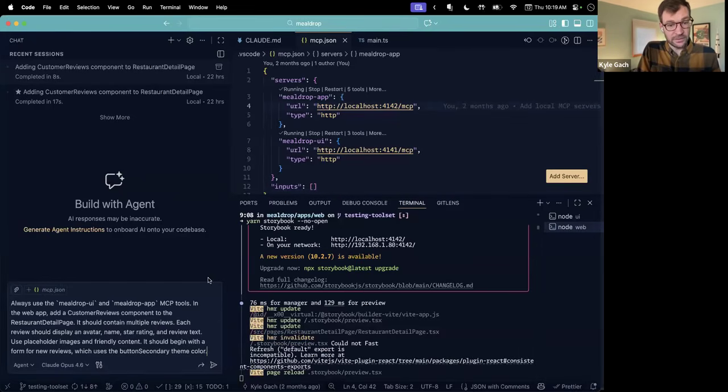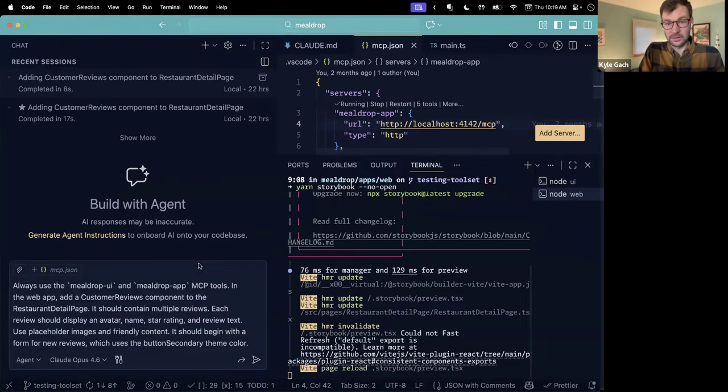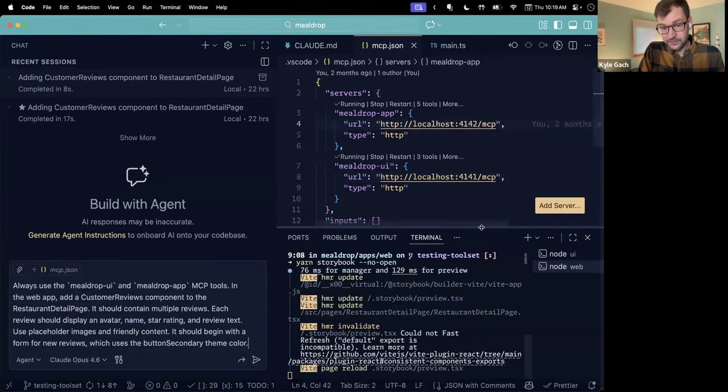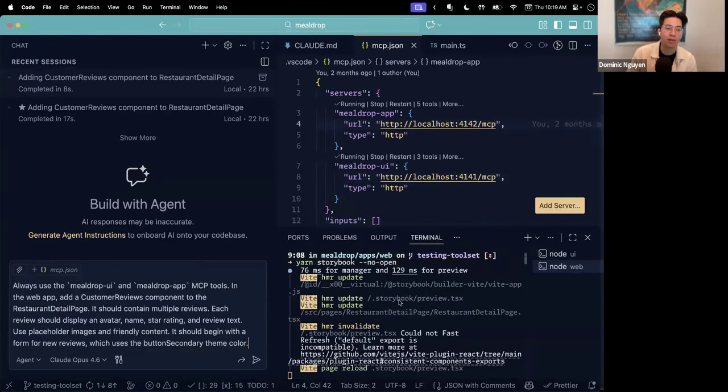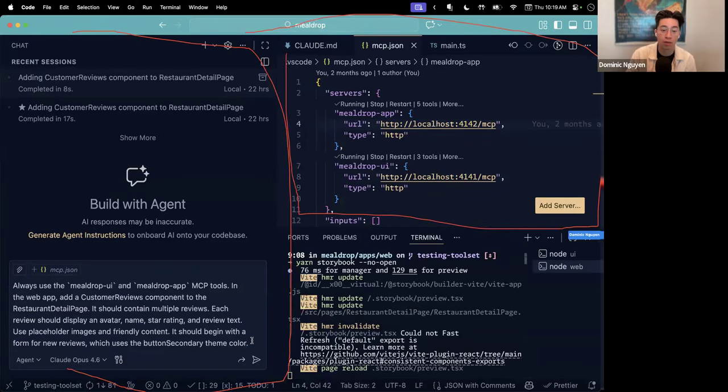Does it look like my font is large enough? I think you can enlarge it a little bit. Bump it one more. Okay, it's a little hard to read, but that's okay. For the purposes of the demo, there's one quadrant over here which is chat, one quadrant which is the files, and the terminal output is in this other quadrant.